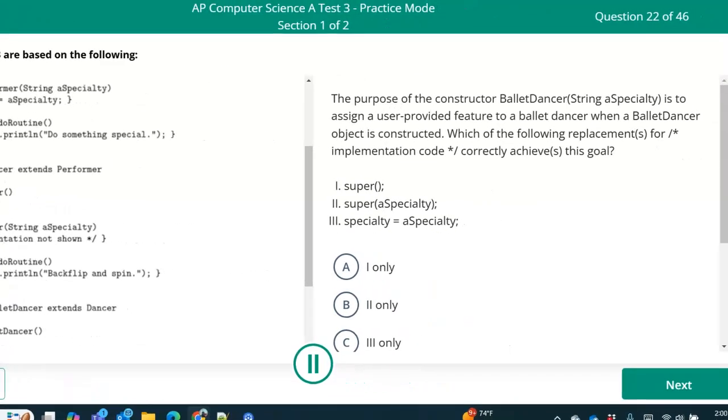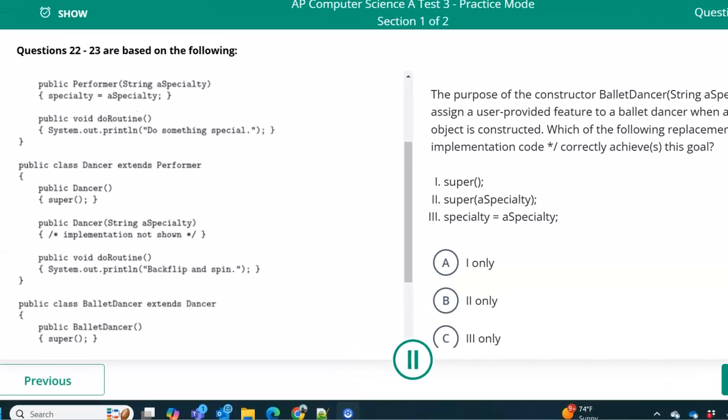The purpose of the constructor ballet dancer, which takes a string, is to assign a user-provided feature to a ballet dancer when a ballet dancer object is constructed. I'm not sure I understand that.